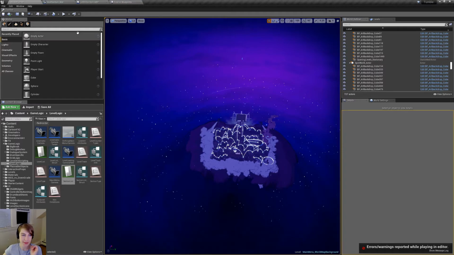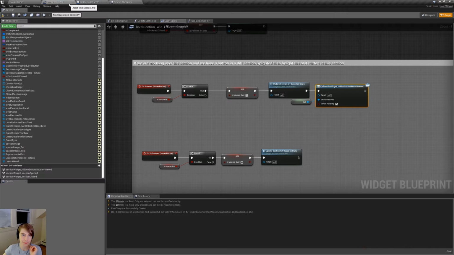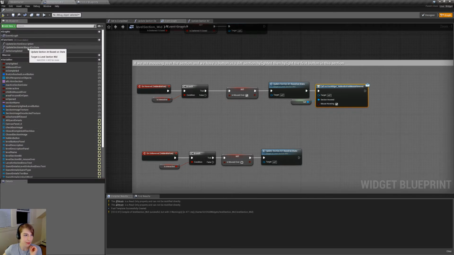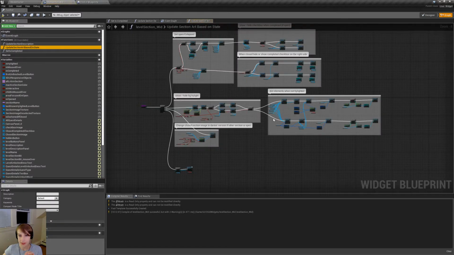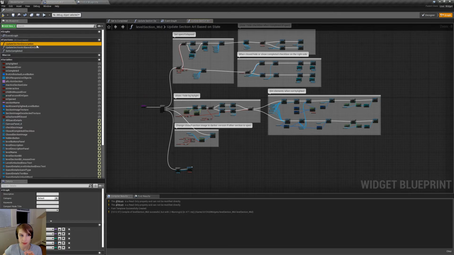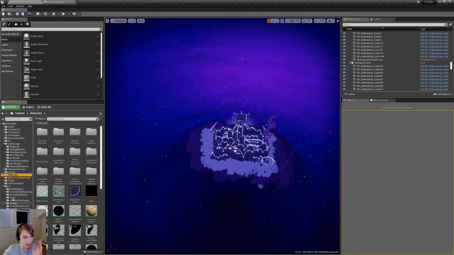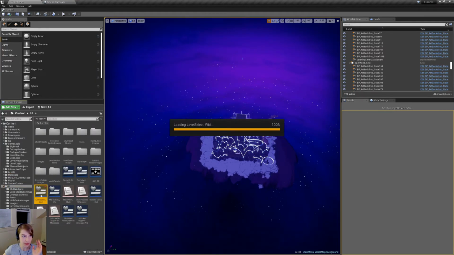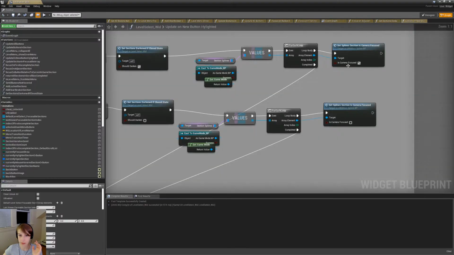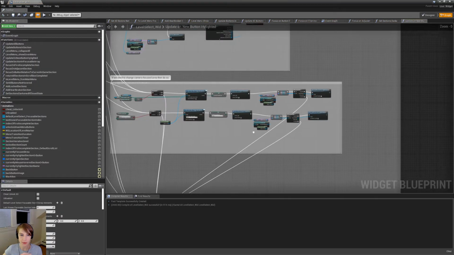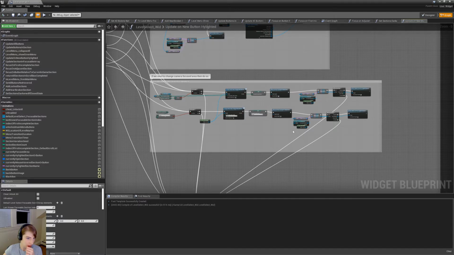Maybe we move this. Update art based on state. No. Brain, come on. UI level select. So why does this have to be here? Doesn't.